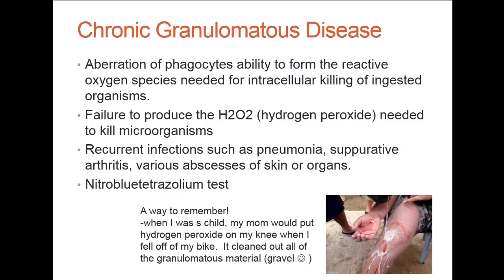One of the ways that I remember this, and I don't know if it'll help you guys or not: when I was a kid, my mom would always put hydrogen peroxide on my knee when I fell off my bike. If you ever fell on gravel, and you look at your hands and your knees, all those little pieces of gravel in it, she'd pour on the hydrogen peroxide to get out all of that granulomatous material. Granted, it's not called granulomatous material, but in my eyes, that's what it looked like, just gravel and junk. Pour on the hydrogen peroxide to clean that out. That's how I memorized chronic granulomatous disease. Obviously, there's not a correlation between the two. It's just a way to help you remember.